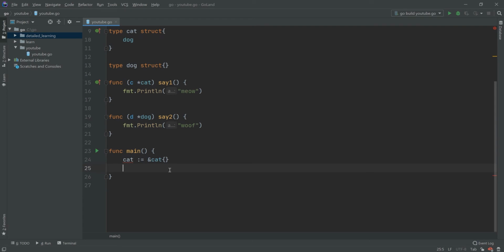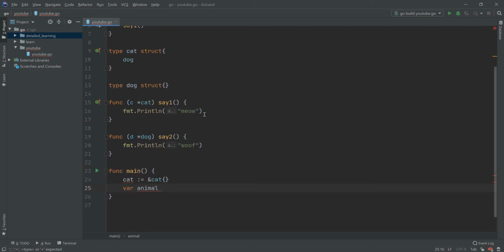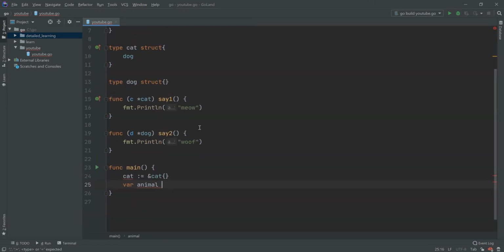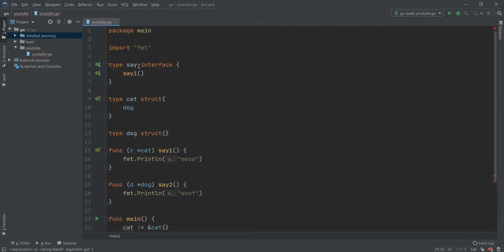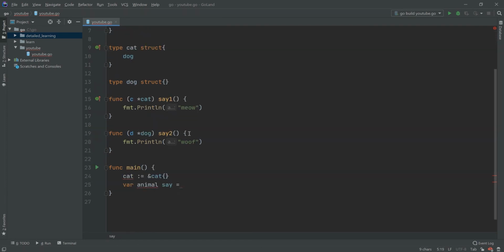So what I want to do is define another variable, and that is animal with the type of interface, and that is say here. Okay. So next I can give the value for it, and the say here is a type of interface. So the beauty of interface is you can put any values for the interface.